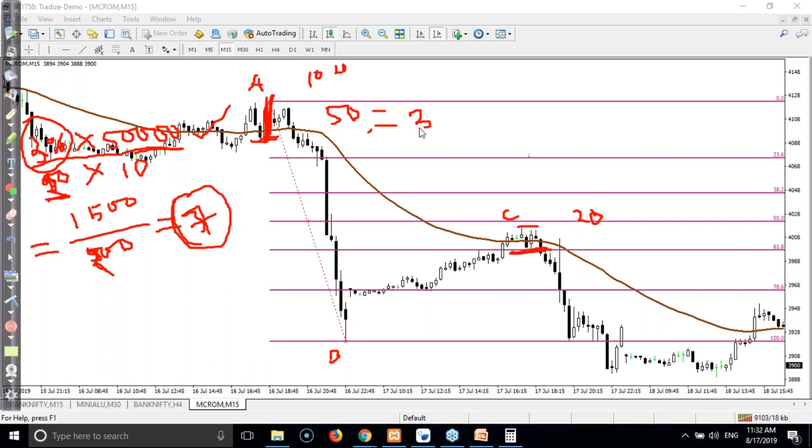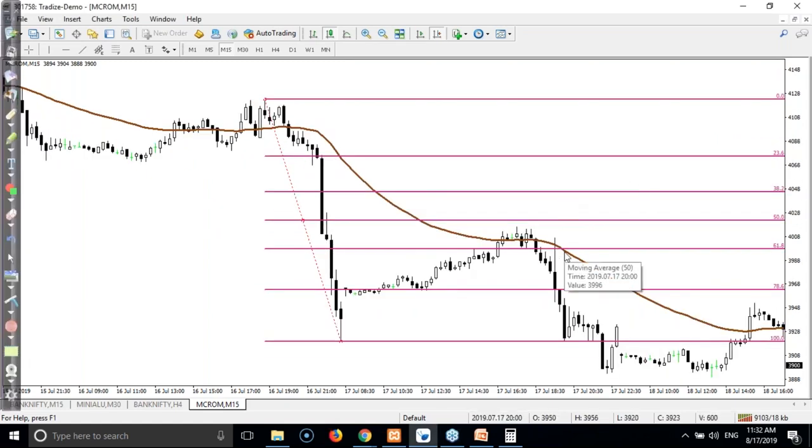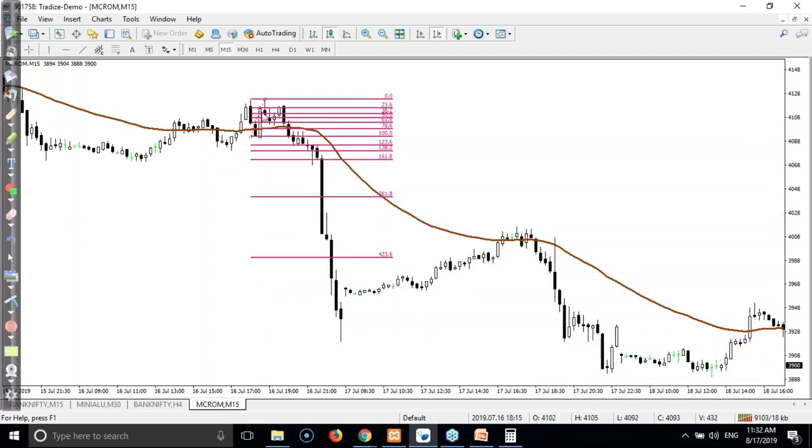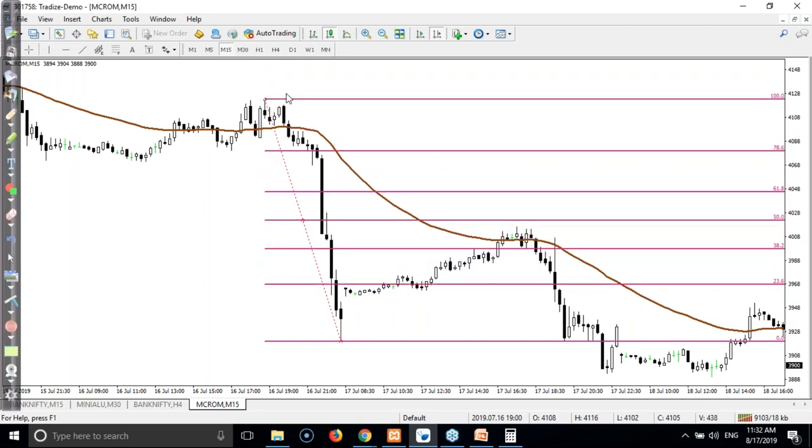Okay, one thing always remember, we cannot take the retracement point according to our need. The retracement points are there, many are there, right? So I'll tell you here, right? So retracement, not a 61%, it is showing because we have to reverse this one, right? Like that. So it is called retracement.